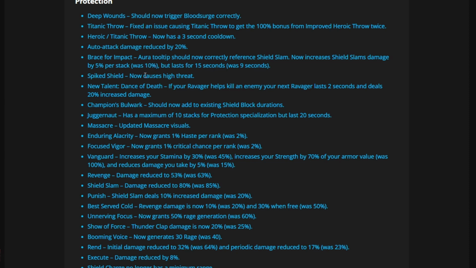Focus. Spike Shield now causes high threat. I still don't know if that's worth it necessarily. You're not really having issues with threat as Prot right now because you're doing an incredible amount of damage. Even with the nerfs, I still think you'll be doing very competitive damage, if not the most of all the tanks. So I don't know that this makes it any more viable per se.